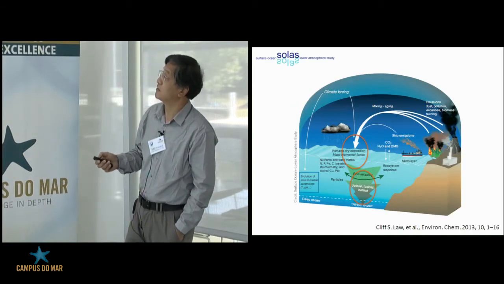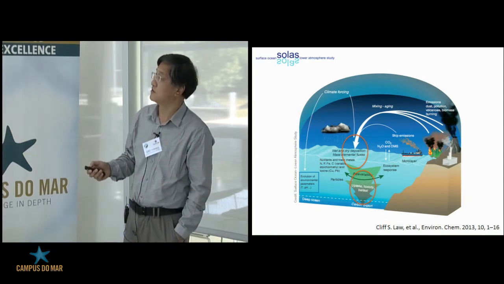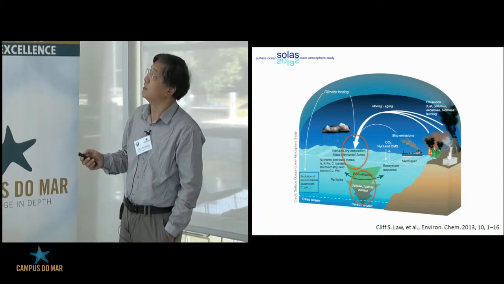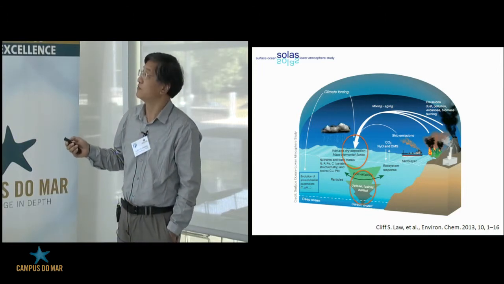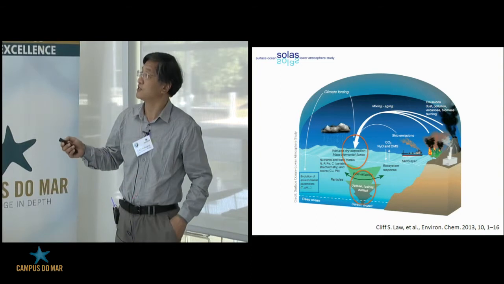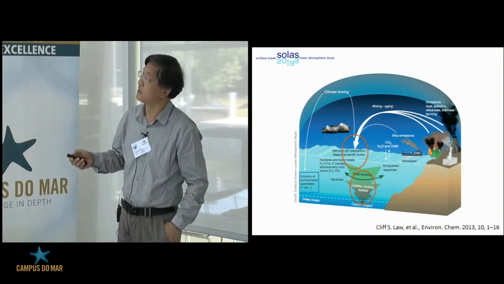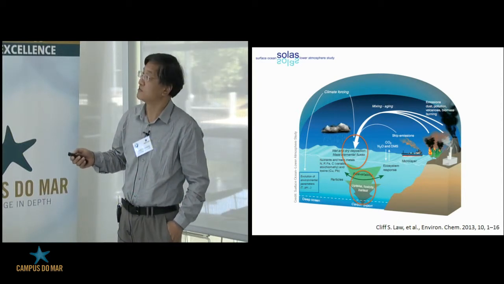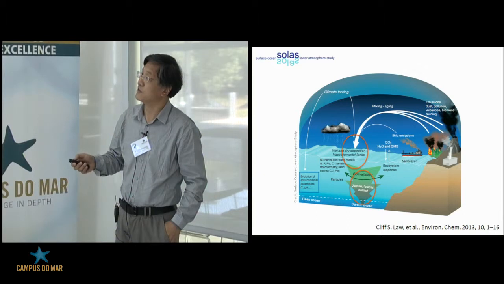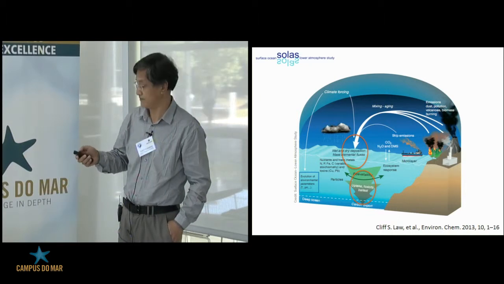This is a scale map of the Surface Ocean-Lower Atmosphere Study. This map tells us about atmospheric emissions and where they are transported a long distance to the oceans. So this is the wet and dry deposition to the oceans, and then there is some response from the oceans, especially to the nutrients, for example nitrogen, phosphorus, iron, and carbon, and something else.